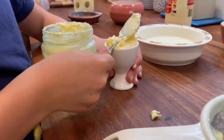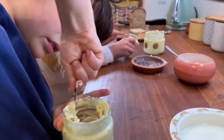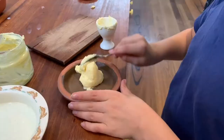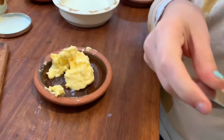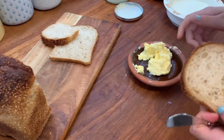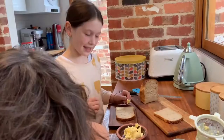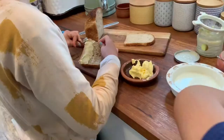We're going to fill these egg cups as a mold, then tip them out and hopefully have little domes of butter that we can taste on some nice fresh bread. This is a rye bread - it's beautiful! Alright, should we taste test? I've got some bread here. Let's put some on a corner - put the lot on just so we can taste it. Good idea!